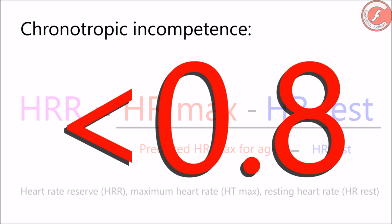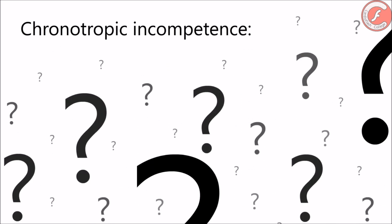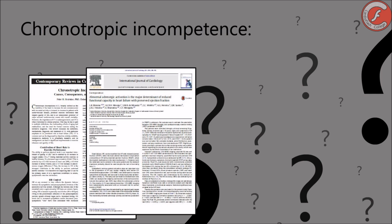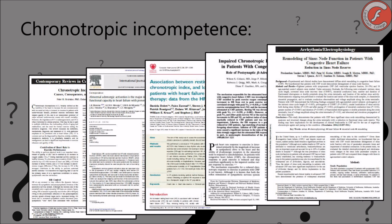than 0.8. Thus, some studies estimate that chronotropic failure is present in approximately 3/4 of patients with heart failure with preserved ejection fraction. Although the pathophysiological mechanisms responsible for chronotropic incompetence are not entirely clear, it is suspected that elongation of myocardial fibers, activation of the renin-angiotensin-aldosterone system, myocardial hypertrophy, and chronic overstimulation of the sympathetic nervous system could trigger desensitization and loss of regulation of cardiac beta receptors, as well as adverse remodeling of the sinoatrial node, characterized, among other things, by the prolongation of the nodal refractory period and sinoatrial conduction.